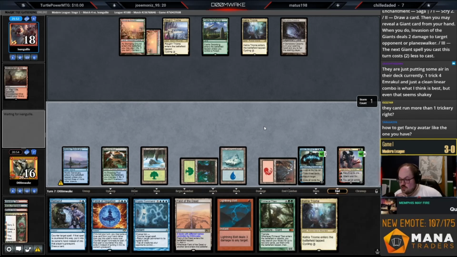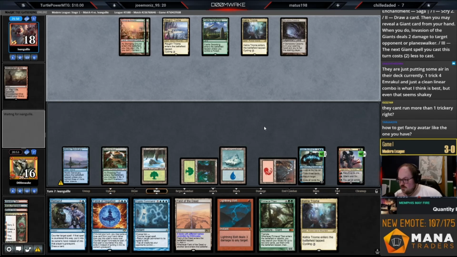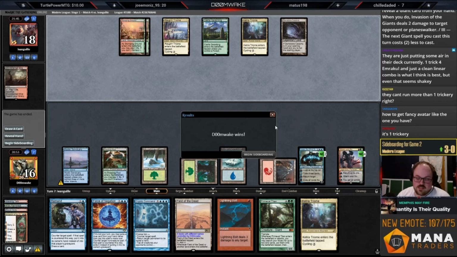They can't run more than one Trickery? I don't believe so. How to get fancy avatar like the one I have. This is from the Mox, from participating in the Mox showcase event. Our opponent has had enough. Nice deck.